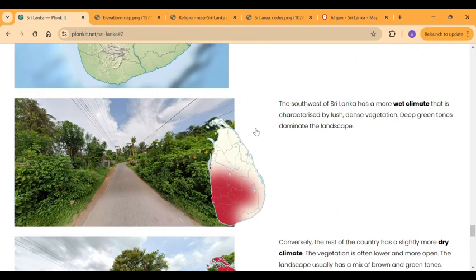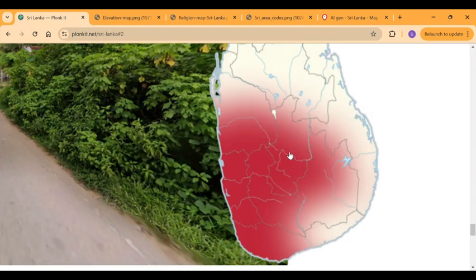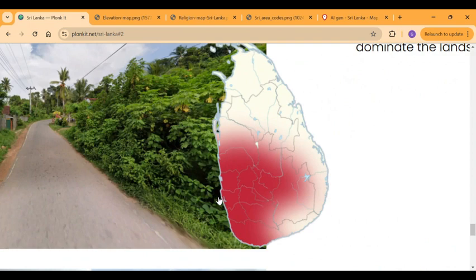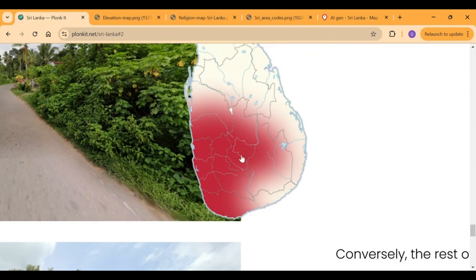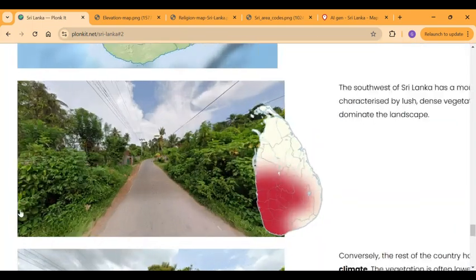Now we go to the region guessing. This is good. We have a wet climate that is very common in this area of Sri Lanka: Kandy, Colombo, and Galle, this area. I don't know what the city name is, by the way. It could be anything, just inform me in the comments if I'm wrong or not. This area is wet climate, so you can see a lot of wet vegetation as well as that. A lot of this climate.